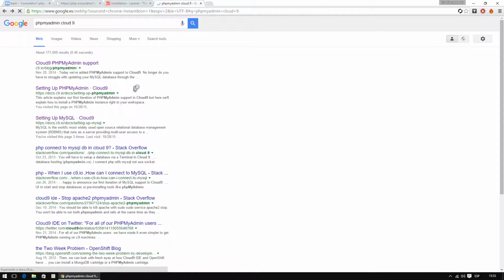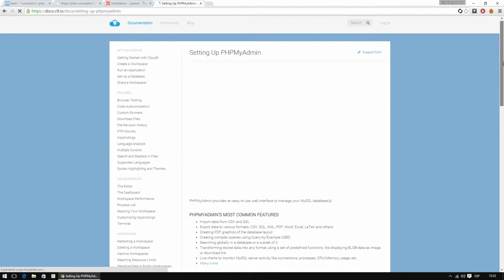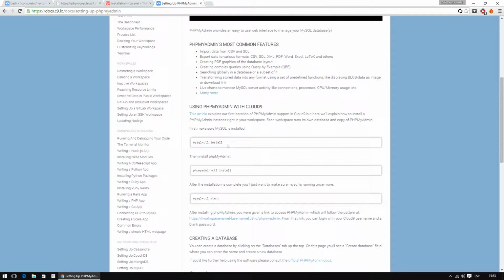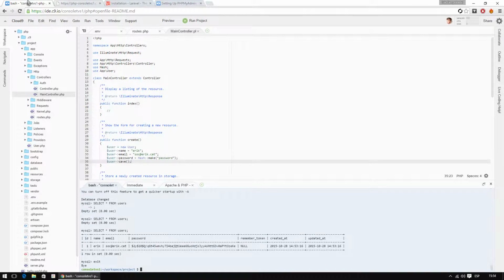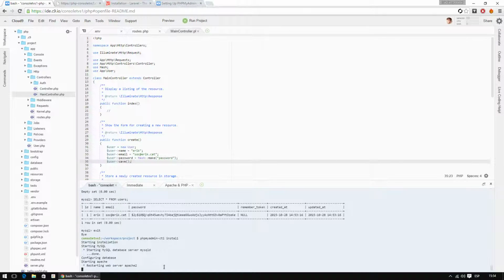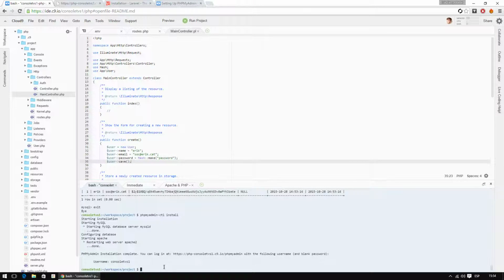That's a way to do it, but I like documentation instead. As you can see, you need to have MySQL installed, so we already did this before. Now we need to install phpMyAdmin. So let's go here and simply type it into the terminal, and you should see that Apache has been restarted and phpMyAdmin has been completely installed.